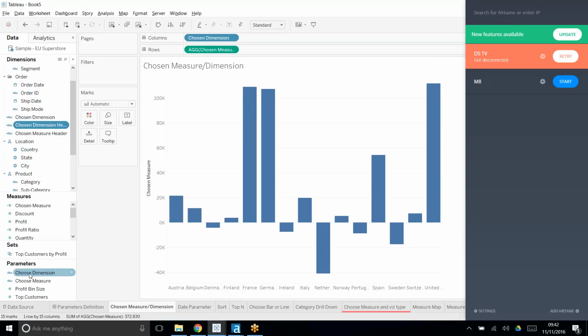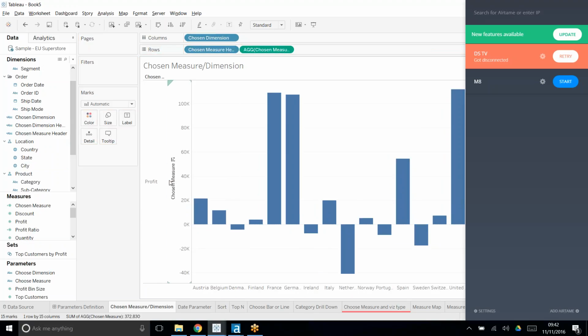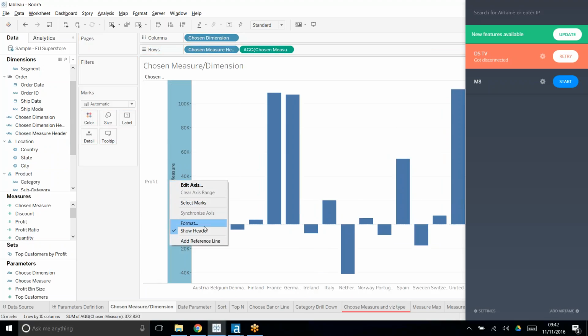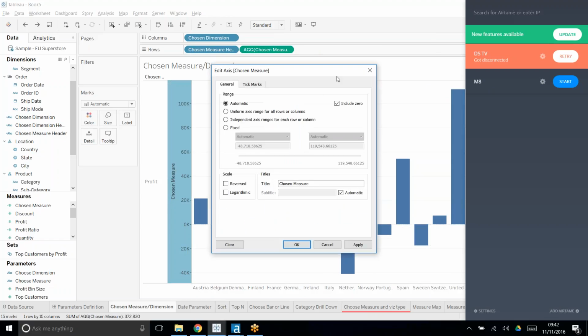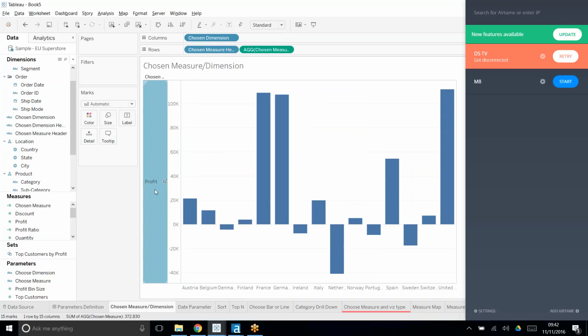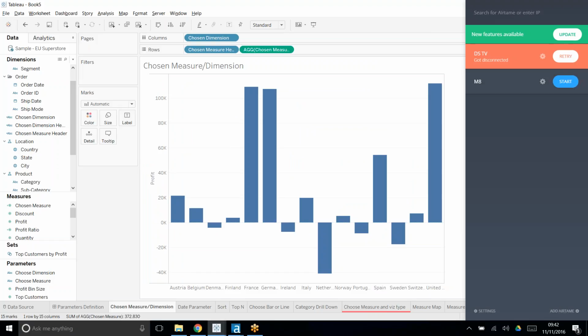The catch is you can't rotate it. Ah, well, this is why. If you do it with this, you can't rotate it, so you can get rid of this. We don't want to show the header. Oh no, we do want that. We just don't want the... Well, you can't format it. That's funny. And then you can obviously rotate that. I think you can format but not rotate. You just use the parameter itself. Or at least I've never found a way to rotate it.